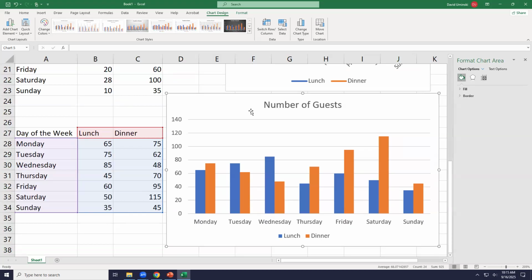Yeah, so maybe on Sundays we don't need to have as many servers because we don't have that many guests on Sundays. So what days do I want to save my labor budget for to make sure I have enough staff for dinner? Fridays and Saturdays. Maybe on Mondays during the week. Okay. What about during the week for lunches?